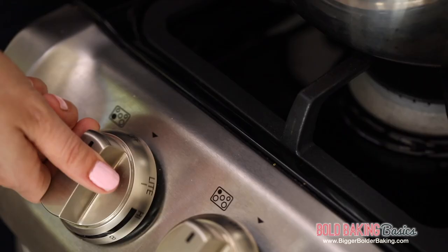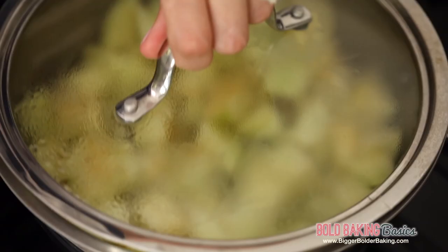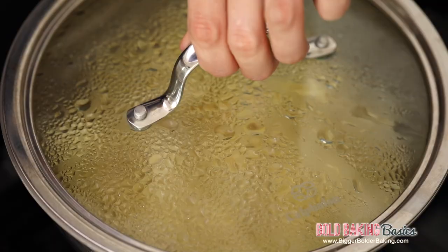Just give it a quick mix around. Now all you want to do is put on a lid, turn on the heat, and let this mix come to a simmer. Once you see your mix is simmering, turn the heat down really low and let it gently bubble away for roughly 20-25 minutes, or until the apple is really tender and soft.